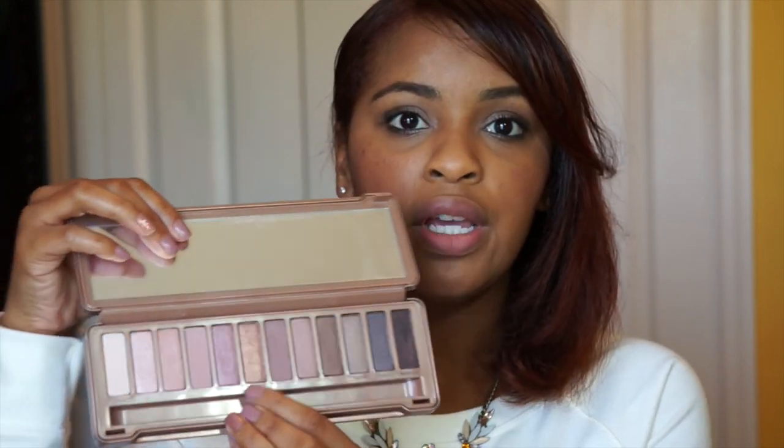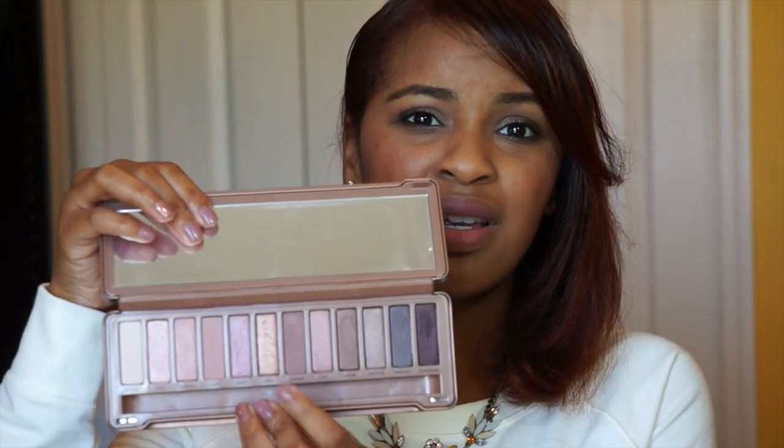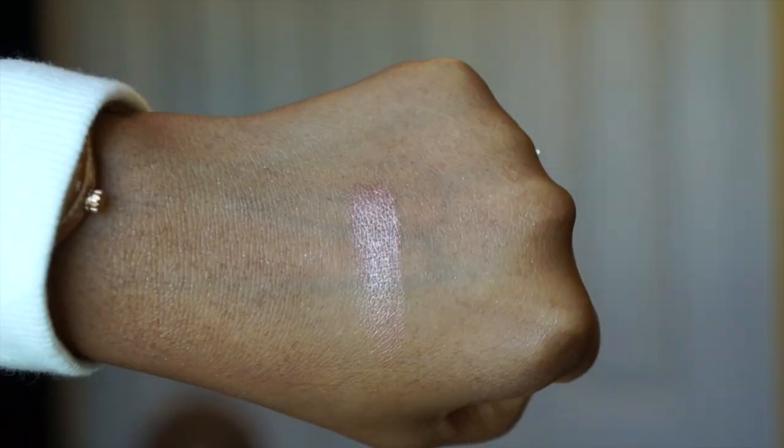I was watching one review of this, and somebody said that Trick, which is the rose gold shade here, was not pigmented. So I don't know if they got a dud, but my Trick is beautiful. So I'm going to show you that one. And it's just a beautiful rose golden shade.